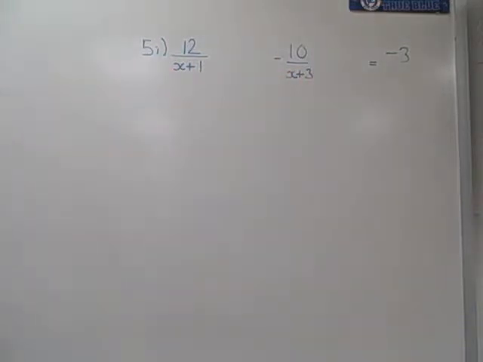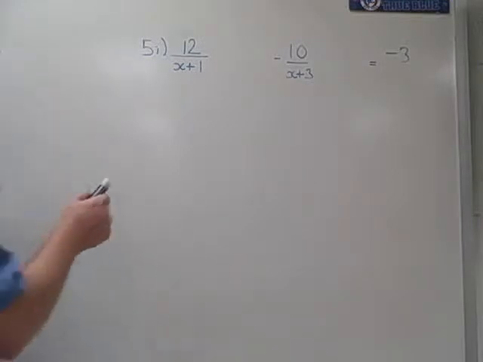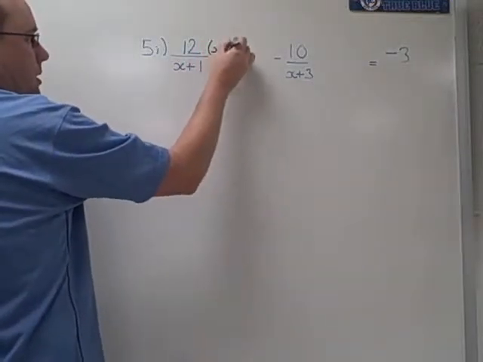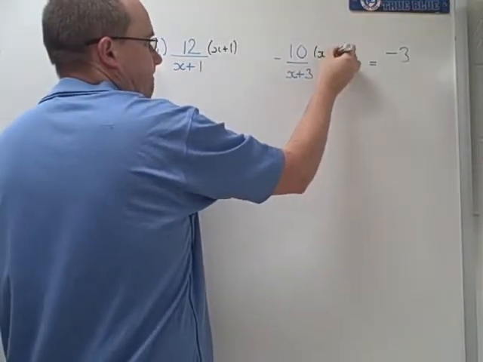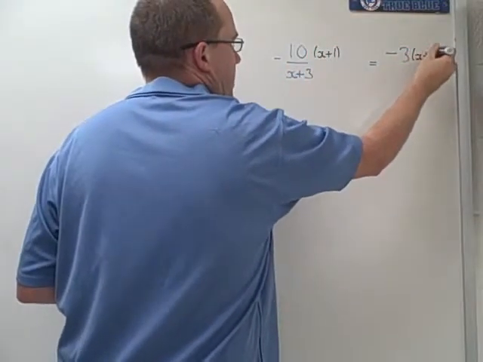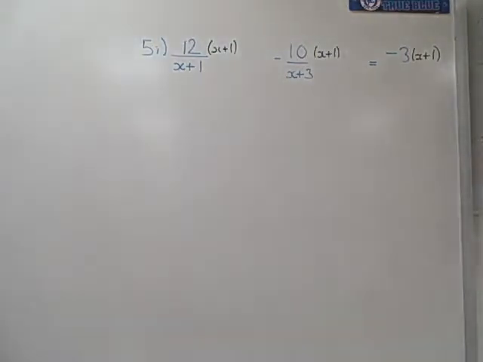And I guess that's sort of the trick with this one. We want to try and make the denominators the same so we can solve this, or we just want to get rid of the fractions, I guess, out of this problem. So what we're going to do is times each term by, and I'm going to go with this denominator first, x plus 1. Now, provided we do this to every term, this doesn't change the question at all.